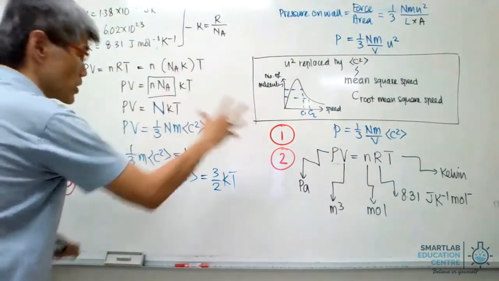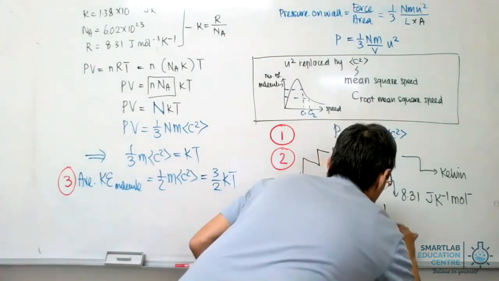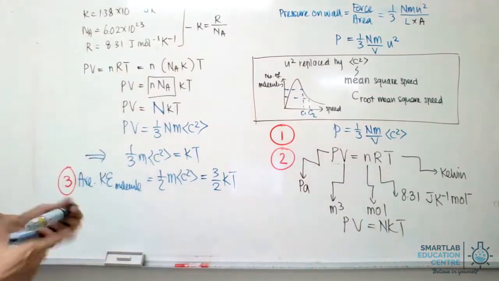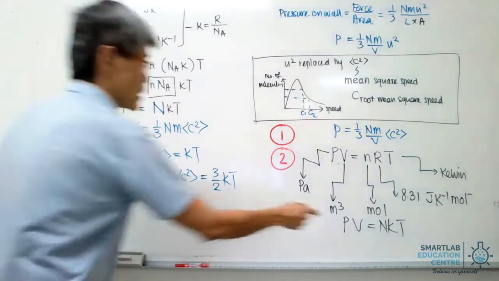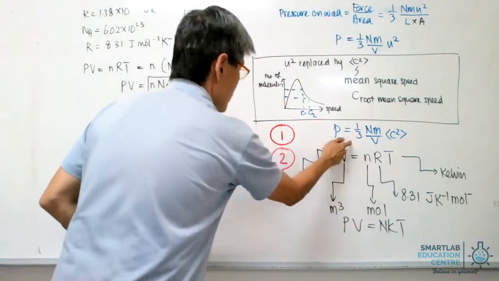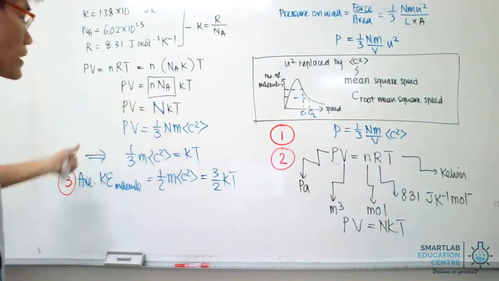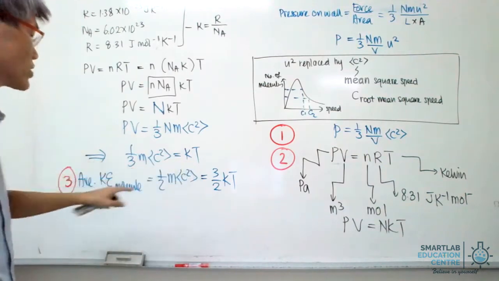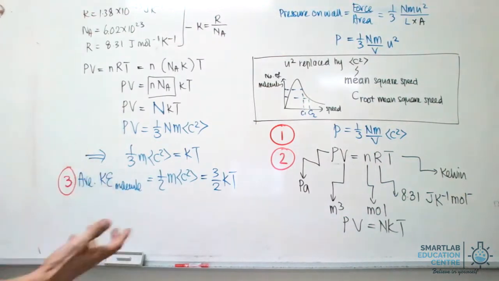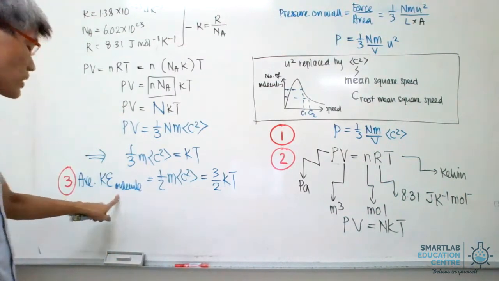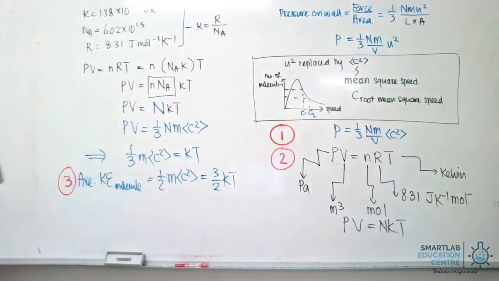So sometimes for equation number 2, students also need to remember a variant of the second set of formulae, which is PV equal to NkT. And clearly, equating the two formulae, the PV and PV, and N can cancel away, and you can establish a relationship whereby 1/3 m mean square speed equals kT. Once we have that, we know that we can determine the average kinetic energy of an ideal gas molecule, which is half mc squared, and that will be equal to 3/2 kT.